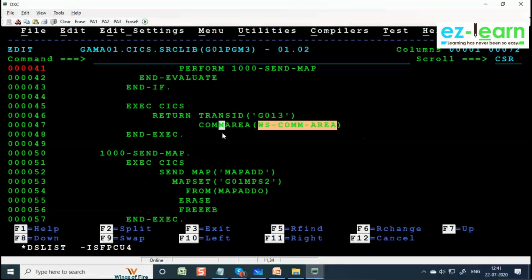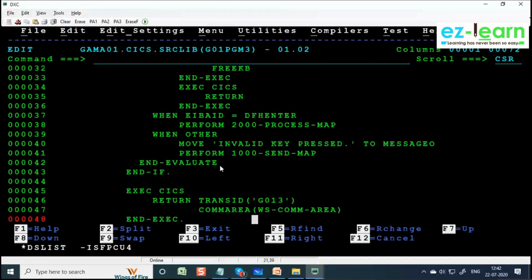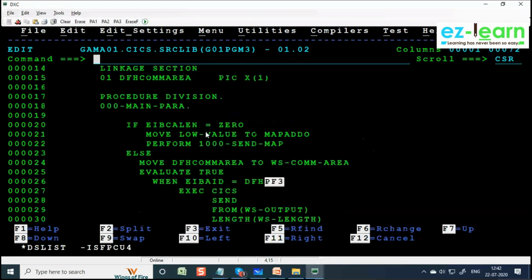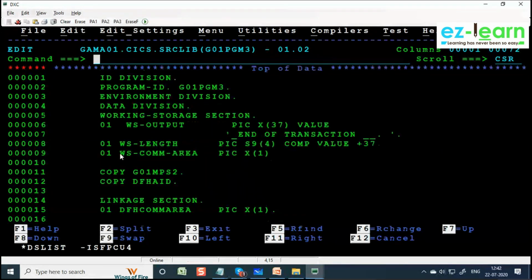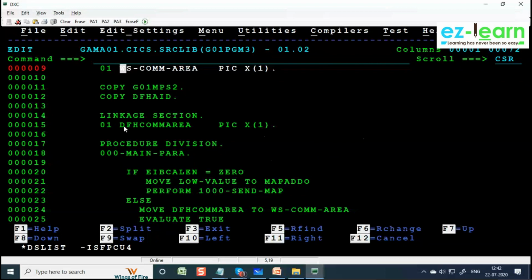Okay, if you want to send some data across iterations within a program, COMMAREA is the only way. So here I'm just sending some junk data, and then return TRANSID, same transaction code, COMMAREA, WS COMMAREA. WS COMMAREA is the working storage. And if you want to receive it in the same program, it should be using linkage section. And this is a system keyword, always use DFHCOMMAREA.